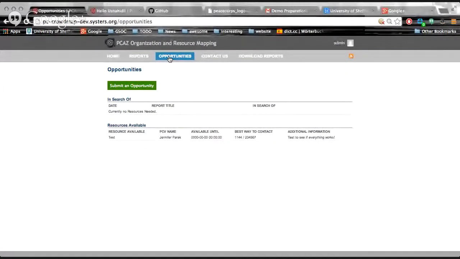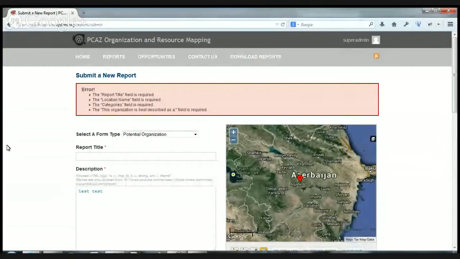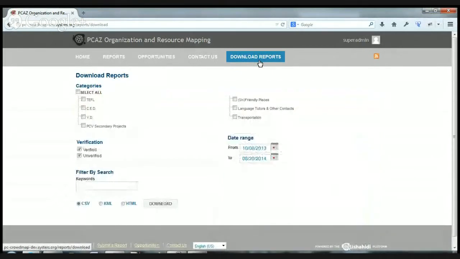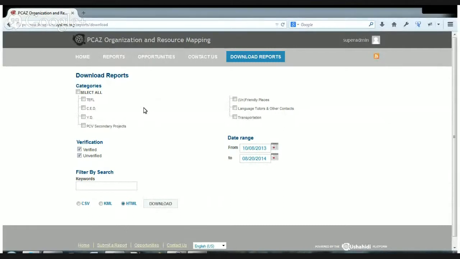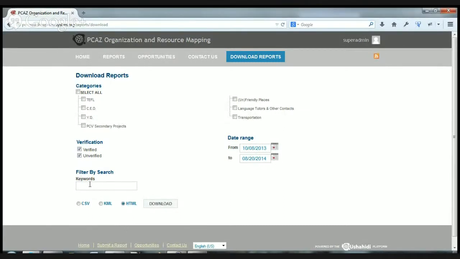Do you want to continue, Julia? Yeah, I'll talk about the download. So, like before, the only options for downloading reports were either in CSV or KML formats, neither of which are very human readable. So I added an HTML option, which will create just a plain HTML table, but that is very roomy and has a lot of space, so it's easy to read.